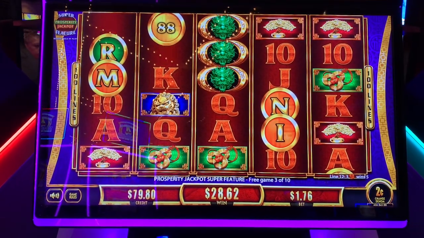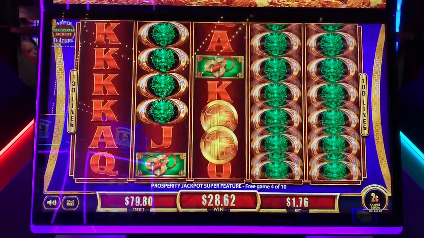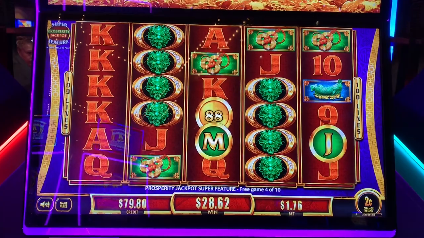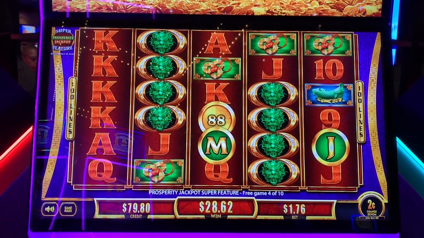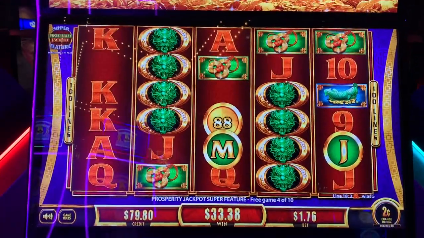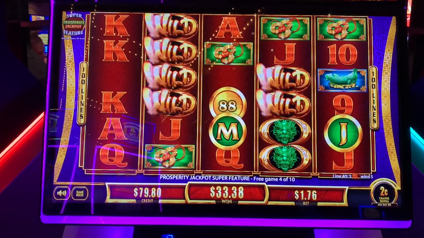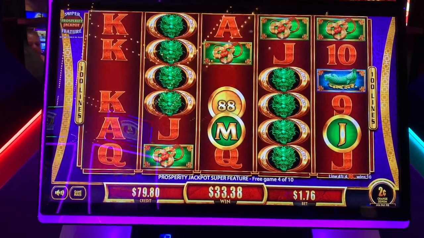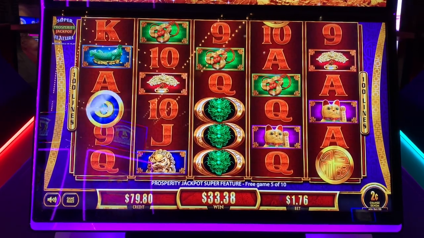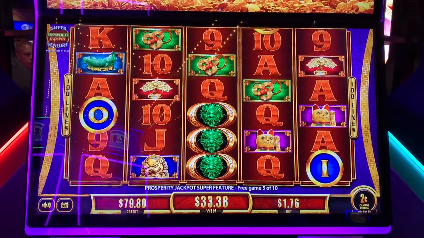I don't know what that is. Okay, Dragon, more coins, please. Okay, we got some Dragon action. Ooh, two more for the major. I love that. Need the green A and the green O. $1,000. And I'll hoot and holler. $33 so far. More coins, please. Oh, two of them. All right, two for the minor. So now the minor needs just two more letters.